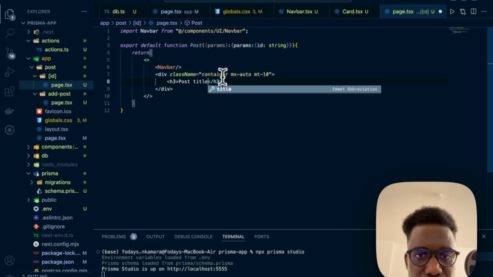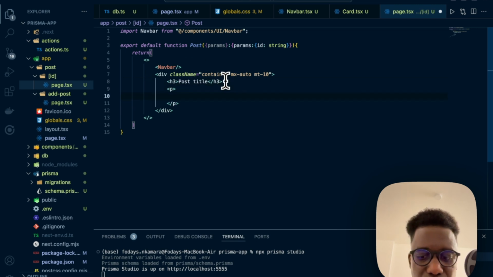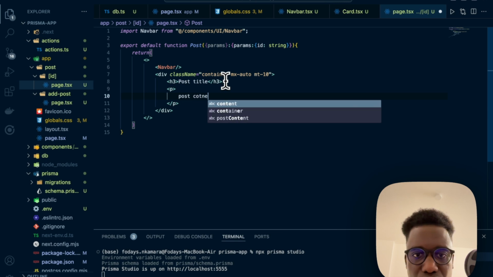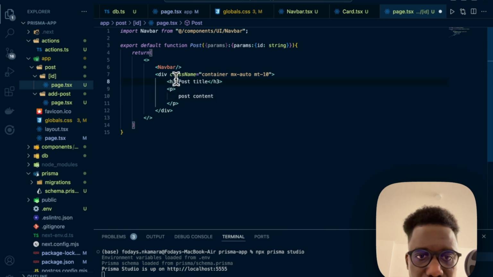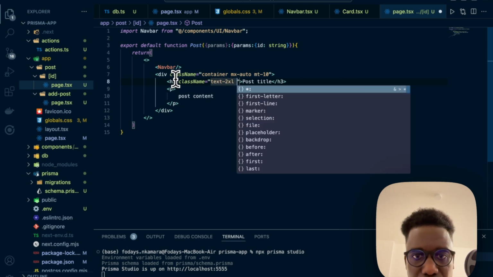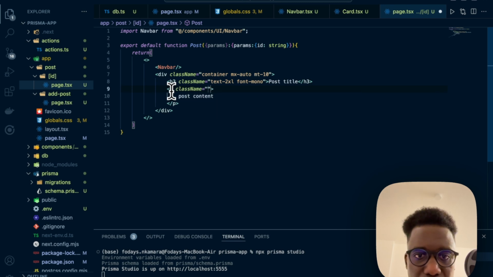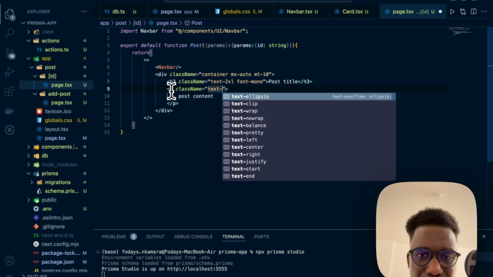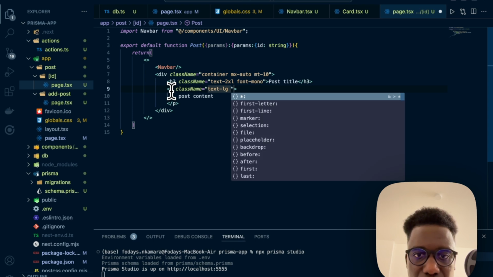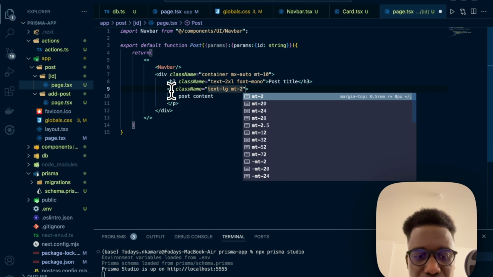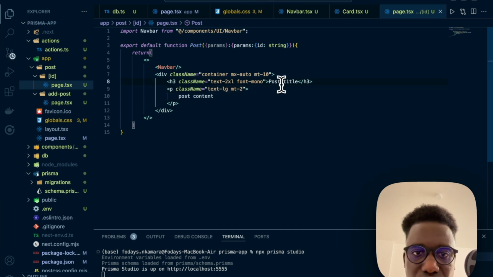Post title, then p, post content, right? Then this can be className text-xl, the font size, then font-mono for the font family. Yep, I think this is okay. className text-lg, then margin top. I think this is okay for this page, right?